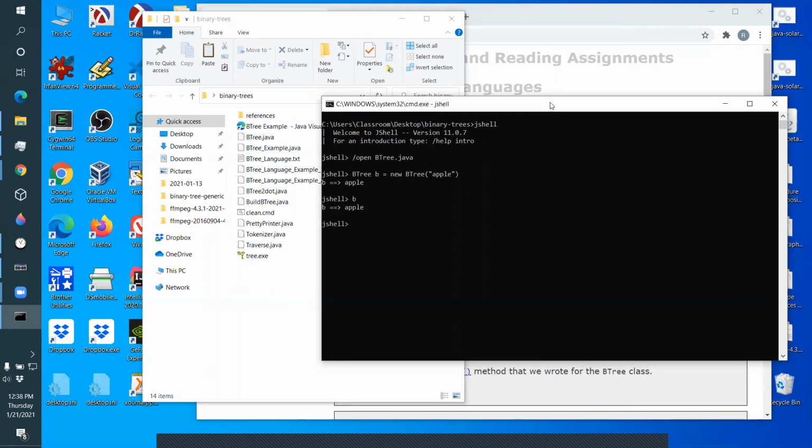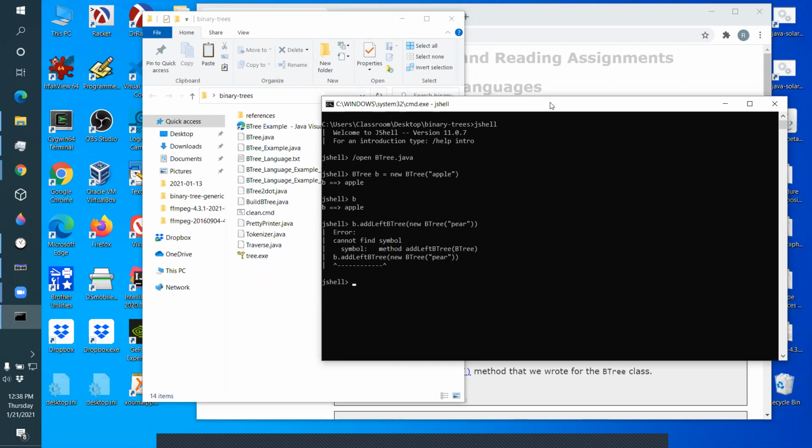And I can add a left branch to that. So b.addLeft, BTree. I think that's the right name for it. I'm going to add a new tree, adding a left branch to that tree.